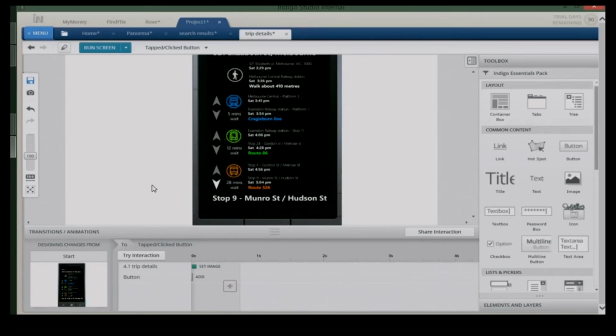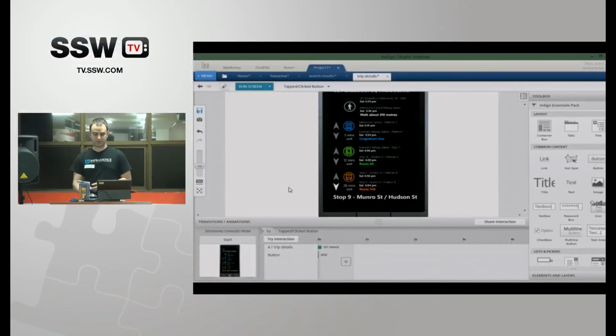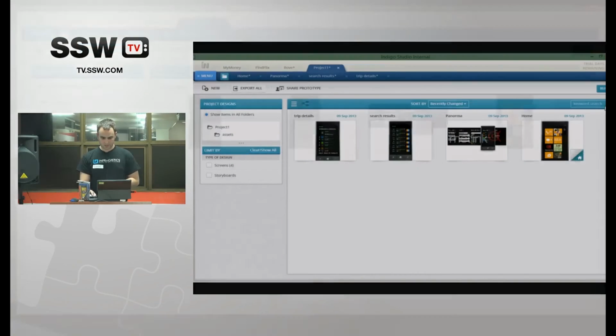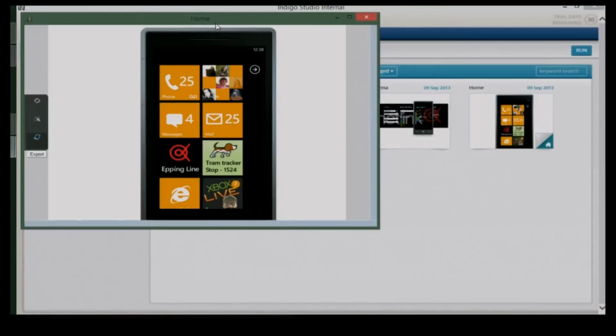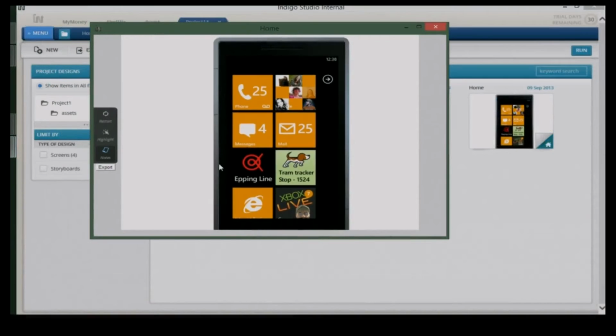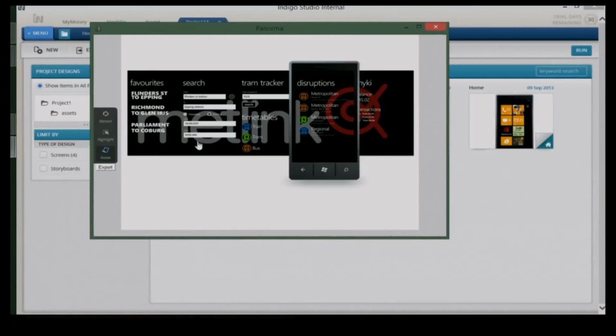I've taken all of the mock-ups which someone's done for me and made it now so it's interactive, so we can show the user how it would be if they have to interact through this, which gives them a lot more context now. So if I go to here, click on run, it's going to launch up. So we've got our app, we can click on it, it's loaded it up.